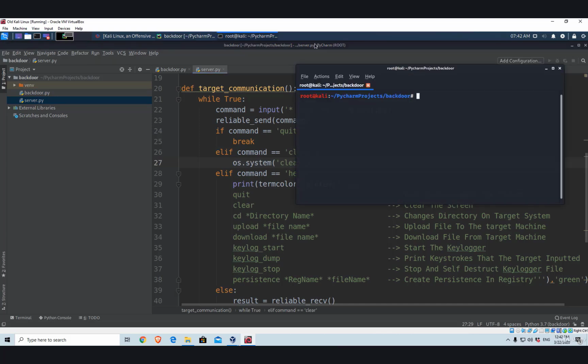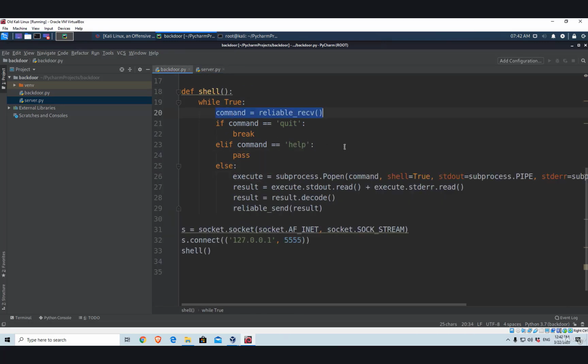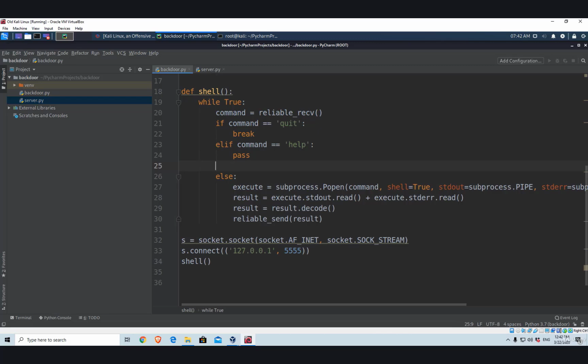Since if you open up a terminal and you type some gibberish and you type clear, it will clear the screen for you. We want to do the same inside of our server. But let's not forget to add the option inside of our backdoor as well, otherwise it will try to execute it inside of our backdoor, and we don't really want that. So let's add an option right here. Else if command equals to clear.